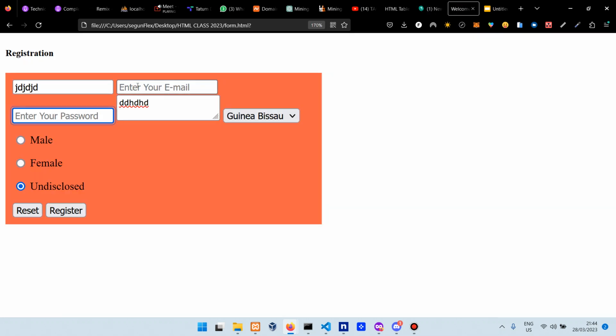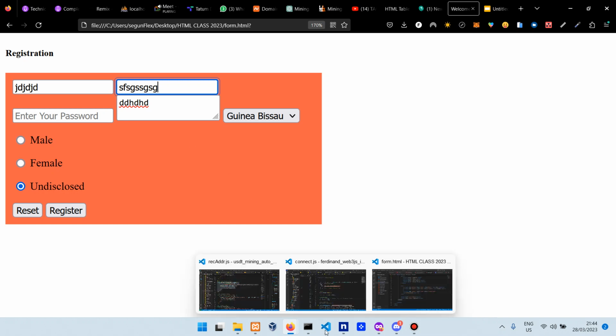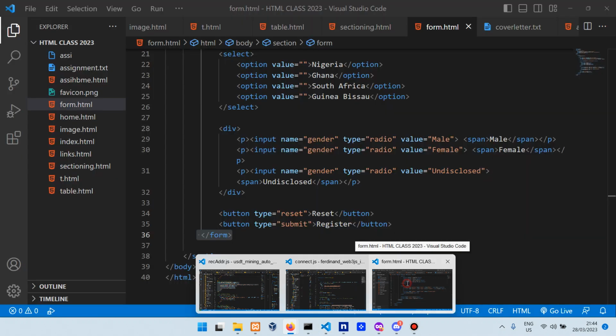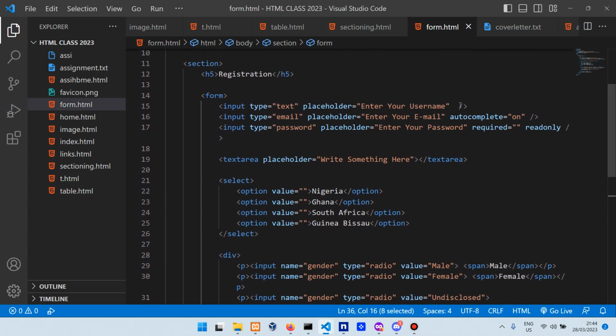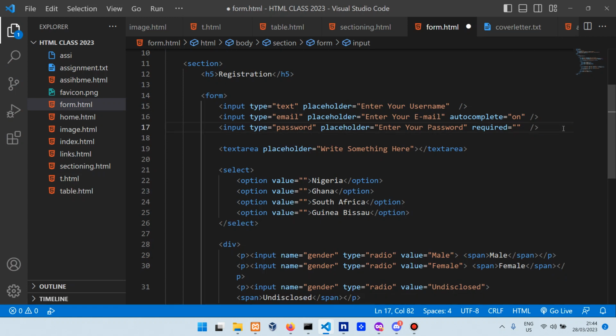Because they say, what is your email? Are you going to type 'my email is something' and it will reach 100,000 length? So it is impossible. But to make our page more interactive, we can specify. Maybe we want their password to be a minimum of 4. That is, their password must be 4 or greater. And also their password must not be greater than 8.